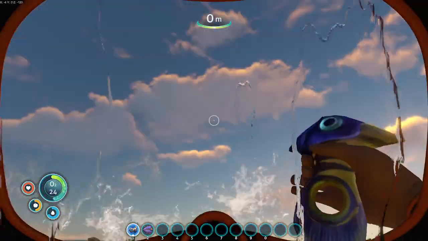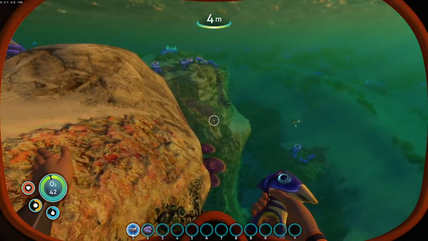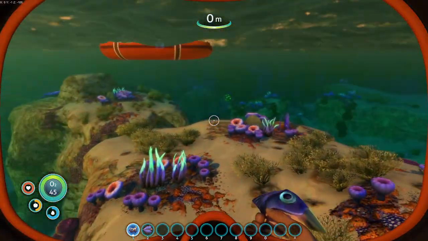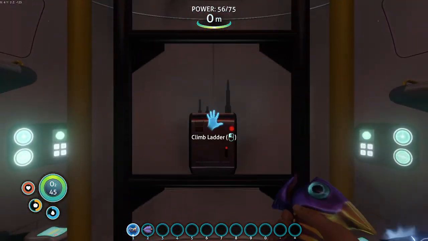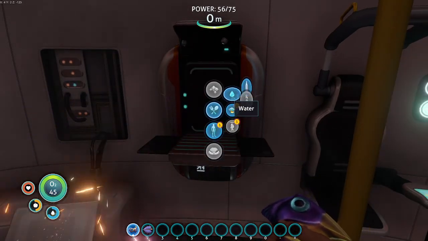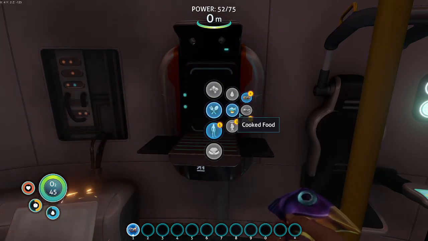Oxygen sitting at 45. We need to make a cylinder so we can go further and deeper. Right, any more fish? Any more things? Okay. We don't want to waste time. Fabricator, food, water.